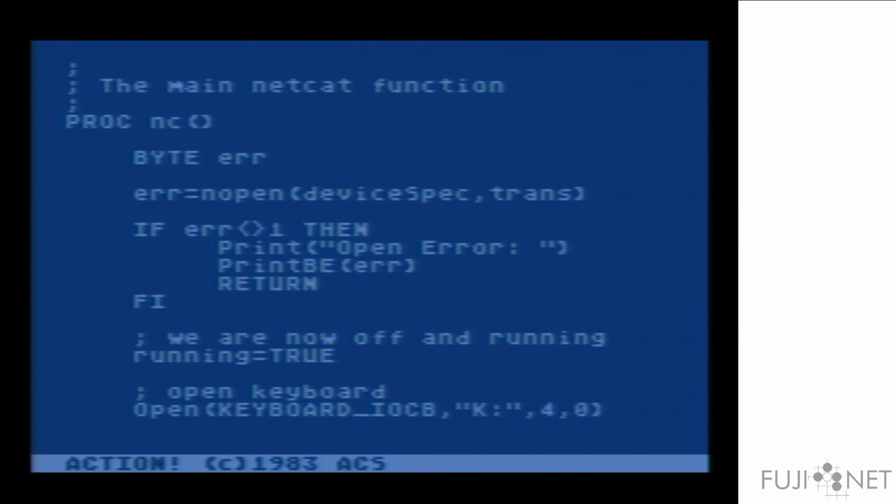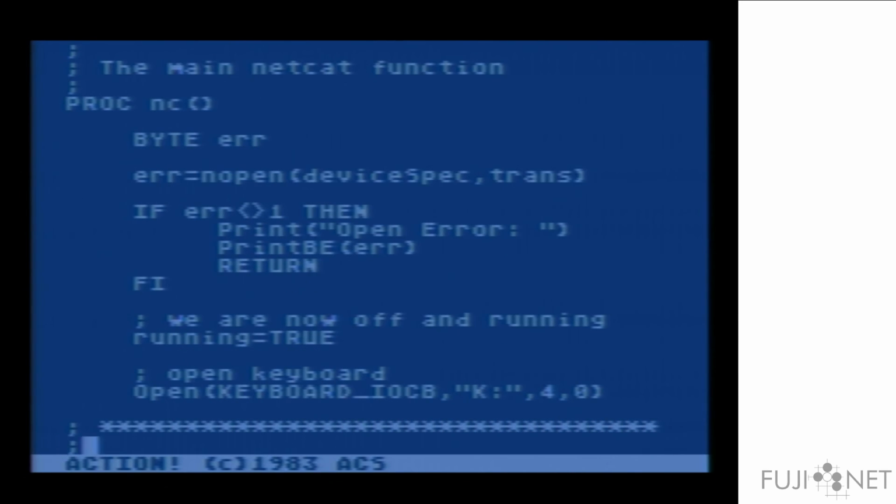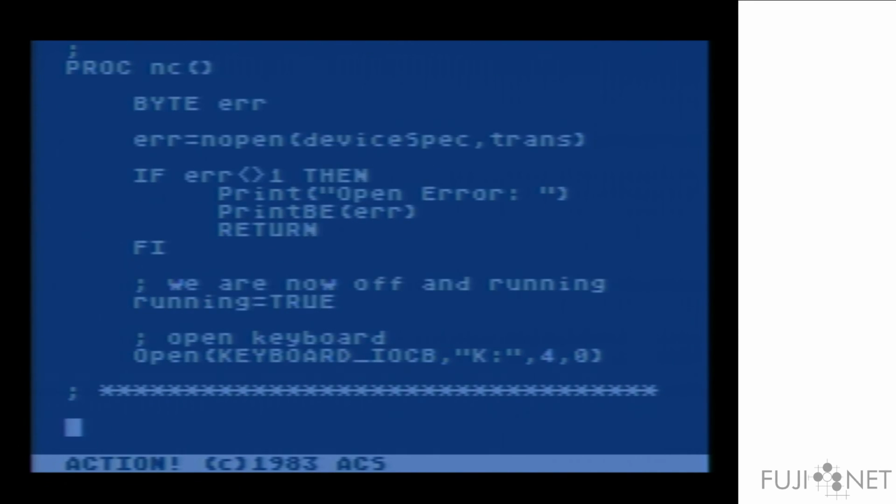And here's the meat of the program. Right here. All that initialization has led us to this point. You're going to laugh.